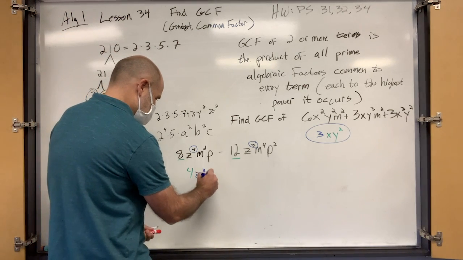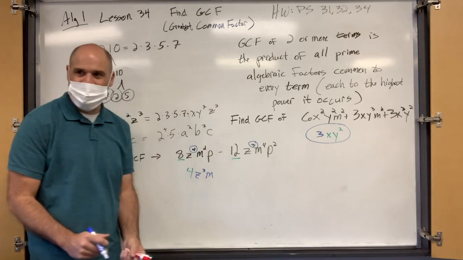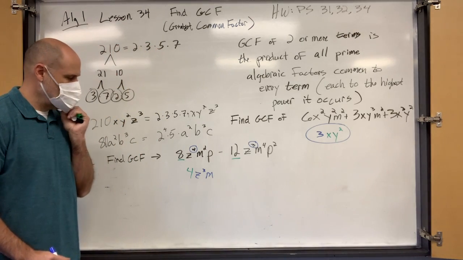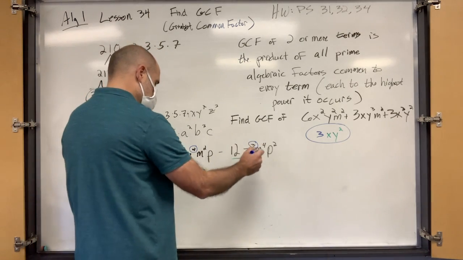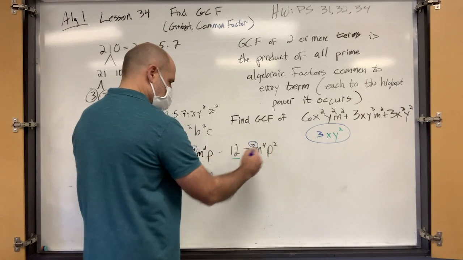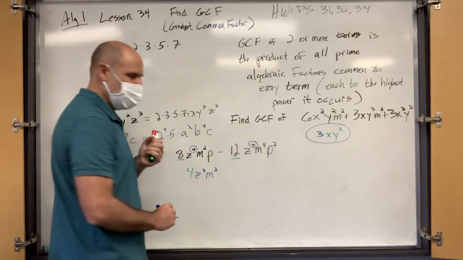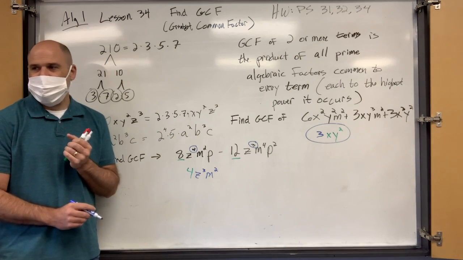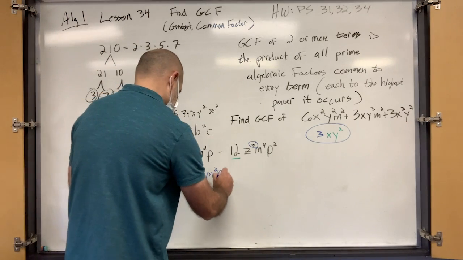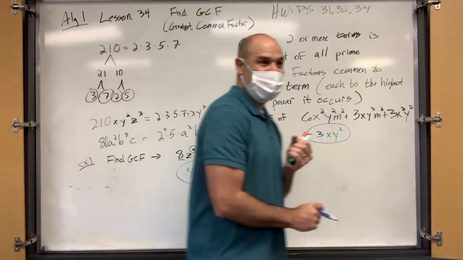What about my M's? How many M's am I going to buy from each store? 2. I don't want to be unfair and buy more from this guy, even though this brother has more M's, I'm just buying 2. What about P's? Just 1 P. All right. Is that what you guys got?